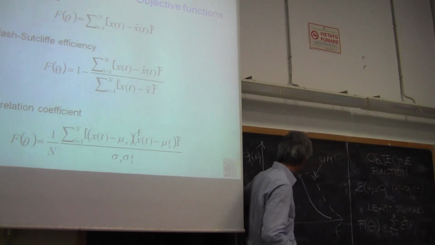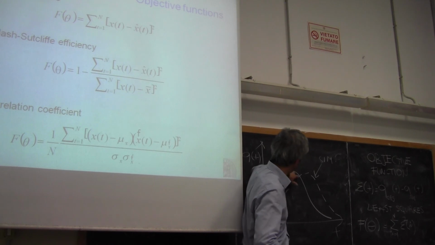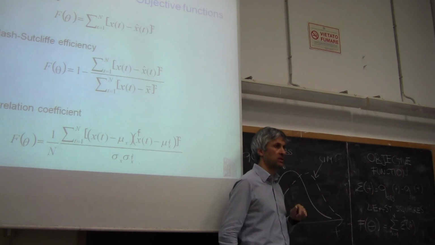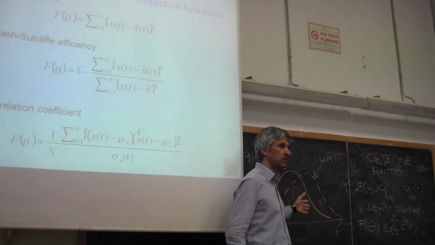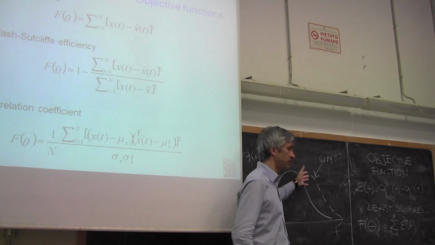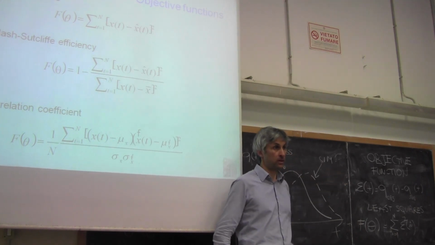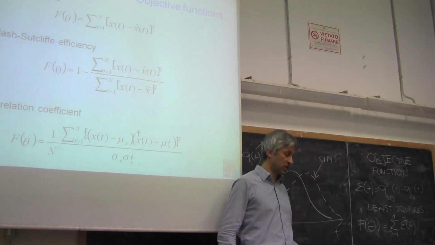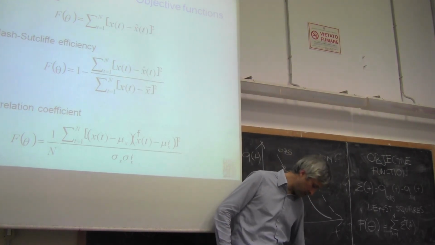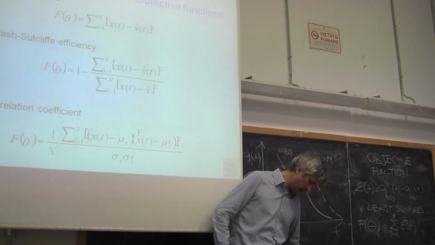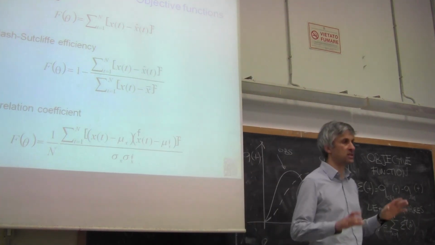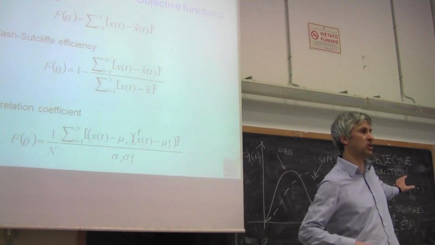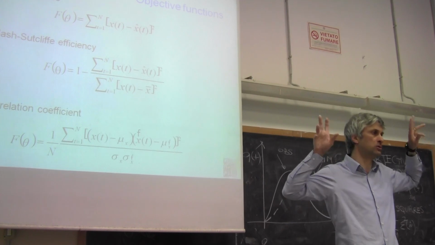Like in this case, you see that you have positive errors here and negative errors here. So if you didn't square the errors, you may end up with an error that is 0, even if the hydrograph is clearly wrong. So you don't want to use the error with sign. So this is one reason why people decided to take the squares. And another reason is purely statistical. There is a statistical proof that if you use this objective function, you get good results. Let me use a loose terminology.